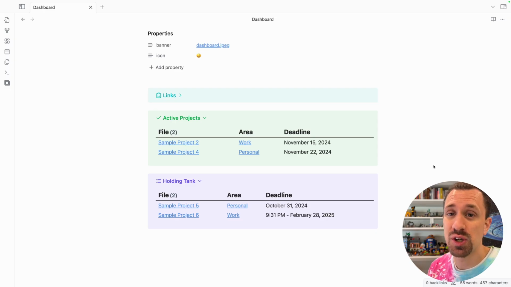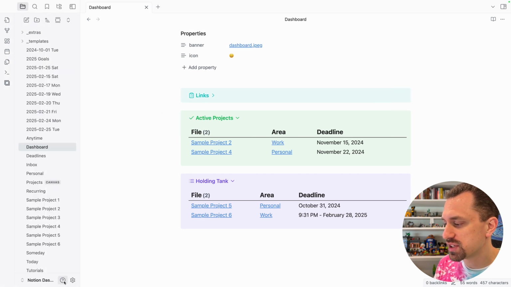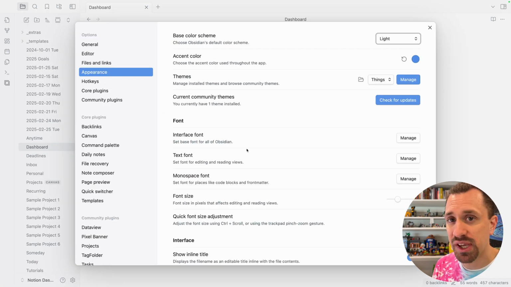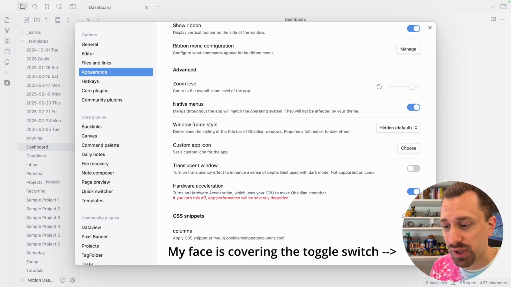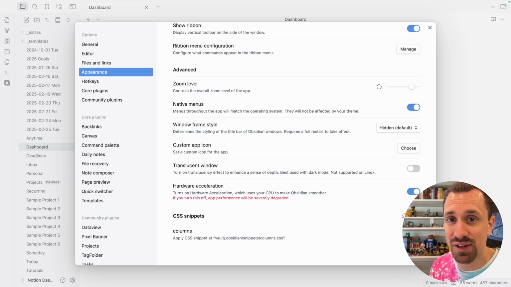In order for Obsidian to know that we're going to be using a custom style sheet, we have to turn it on. So we're going to do that by going over to the settings, and we're going to go to appearance and scroll down to the bottom, and we're going to see CSS snippets. And we can see there's our columns.css file being recognized here. We want to toggle that on. Our style sheet is now available, and any changes that we make in there will reflect inside of our vault.